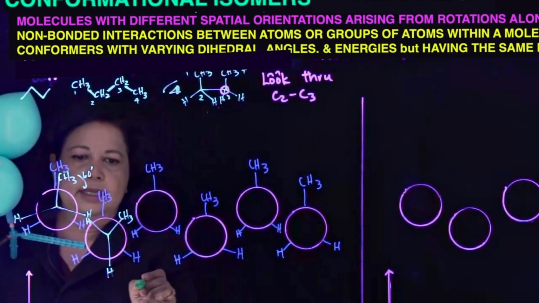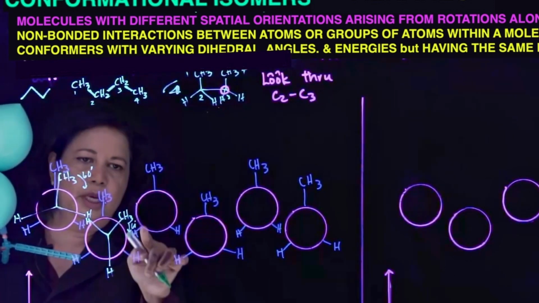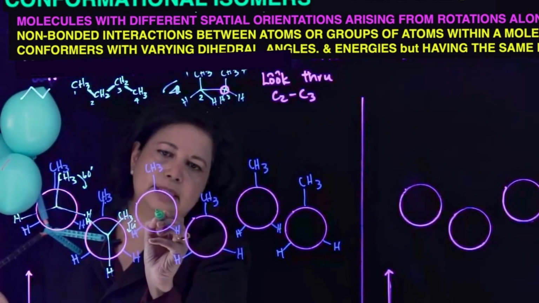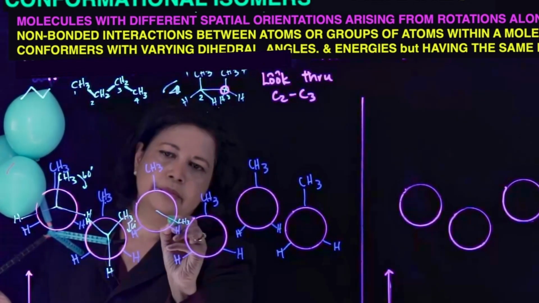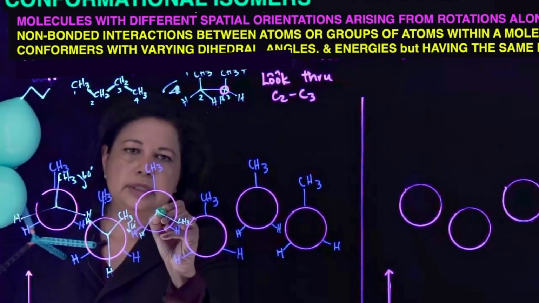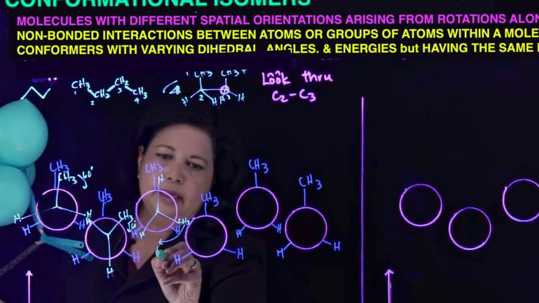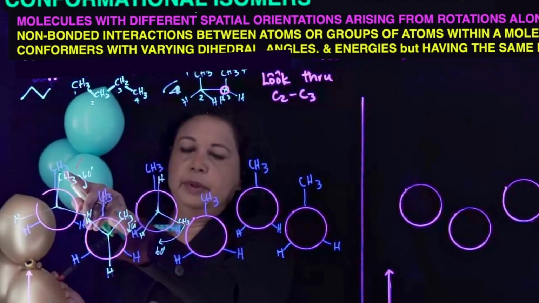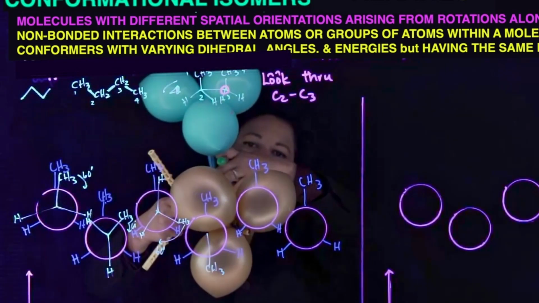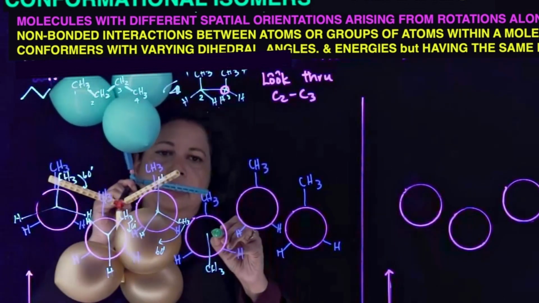Then you're going to rotate another 60 degrees, so you're going to go all the way here to a 120. So this methyl is going to be parallel to this hydrogen, and you are going to have the other hydrogen sticking up. Another 60 is going to bring it all the way down here, 180 from your previous position. So your methyl is going to go down, and your two hydrogens are going to be sticking up.